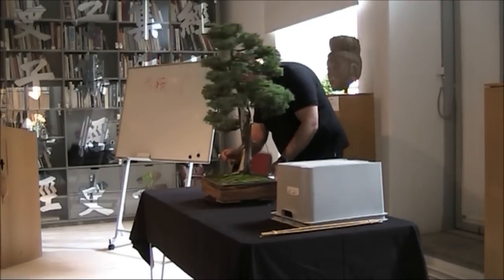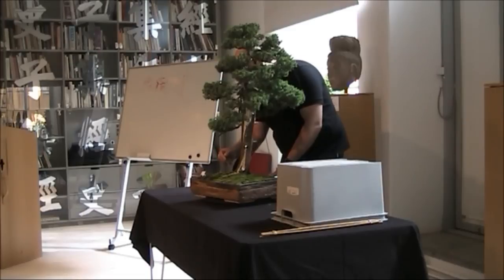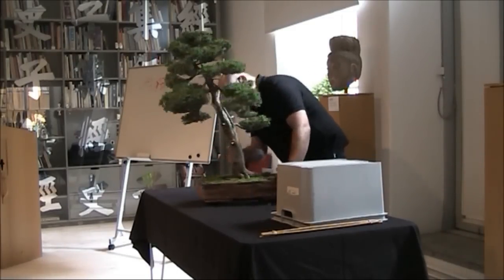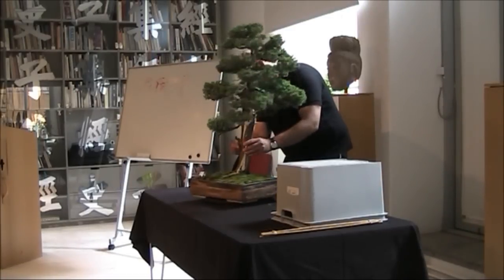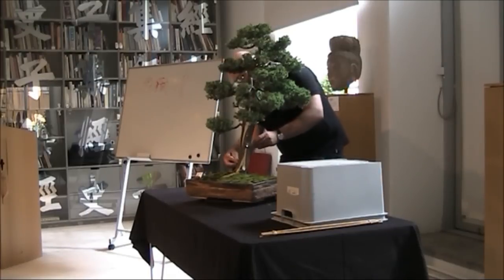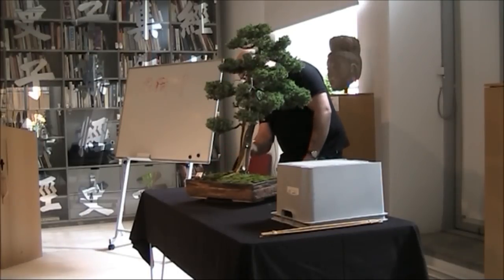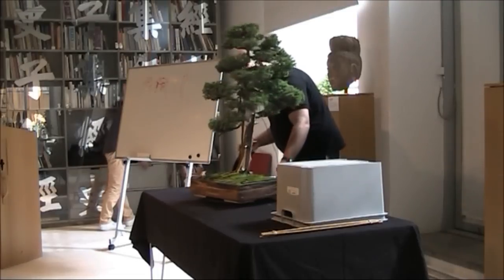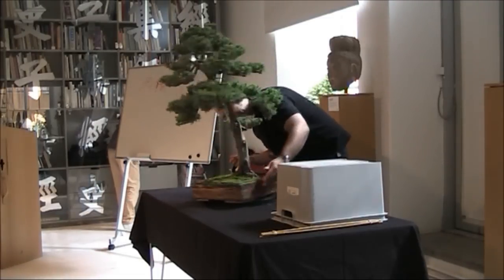And this is because this root here has been cut, and nothing is feeding it. There's nothing here to feed this live section of the bark, so it has died. This is very flat when you compare it to here, which is very like a muscle, very strong, because it's this big root here which is feeding that, and feeding this branch, and this branch, and this branch. So in time, that will also go.